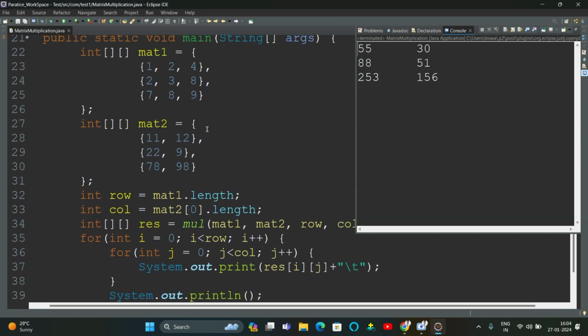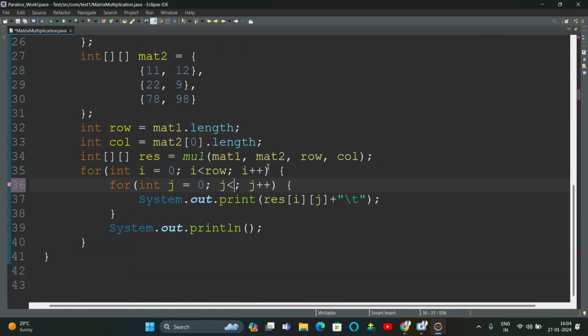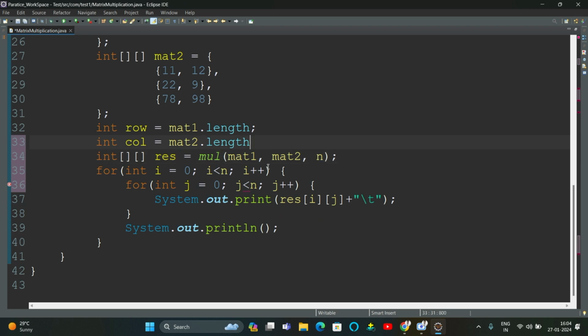I think I covered many more details about this matrix problem. You can do this problem by yourself and practice more. You will understand more about this. You can do this operation with multiple matrix multiplications. Okay, this is our matrix multiplication problem.